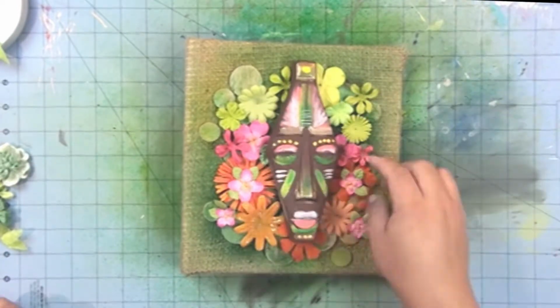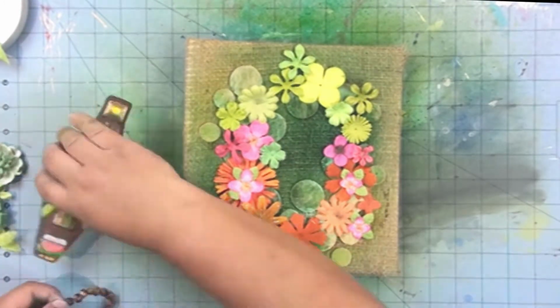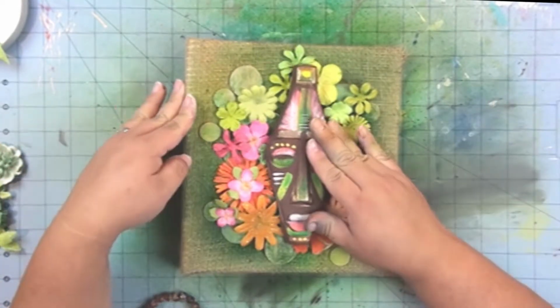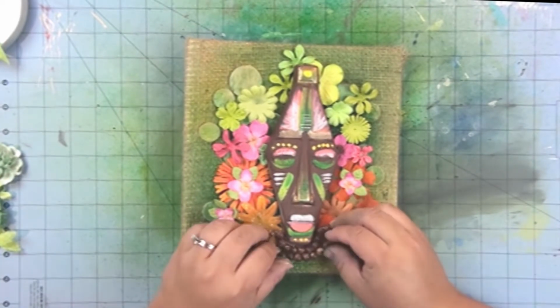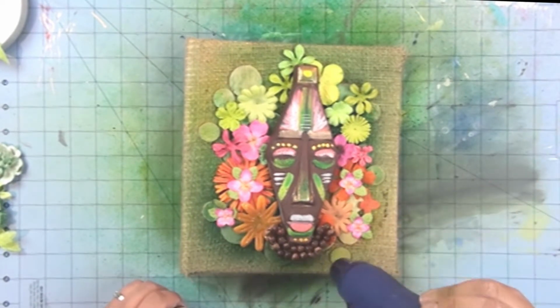And again, I'm using hot glue. I really like to use hot glue for this kind of thing when it's going to be handled a lot because it stays together, and it also dries pretty quickly. Now, I got these little beads from a promotion that a liquor company was doing. So I just took these little beads and glued those on. You don't have to use things that are specifically marked scrapbooking.